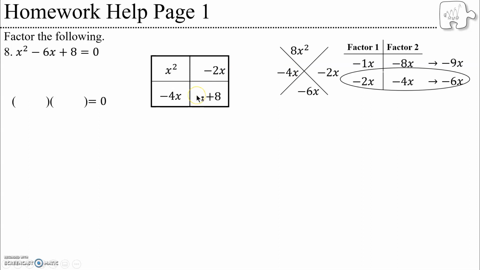Now we fill it into a generic rectangle. And remember, since this is x squared, it'll be x and x on both sides. Drop it down and across. Now we're nearing the end. x times what is negative 2x? Negative 2. Drop it down. Negative 2 times what is 8? Negative 4. So drop that across. We got our length and our width here. So now we could fill it in here to write our area from a sum to a product.